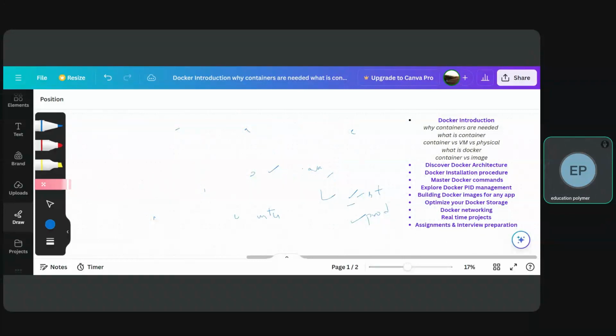Okay, so now what we'll do, we'll install the same application in a container. Now we'll take the Ubuntu operating system.